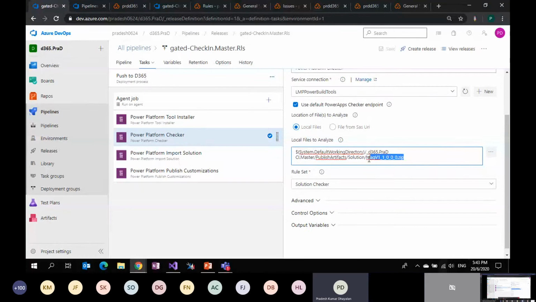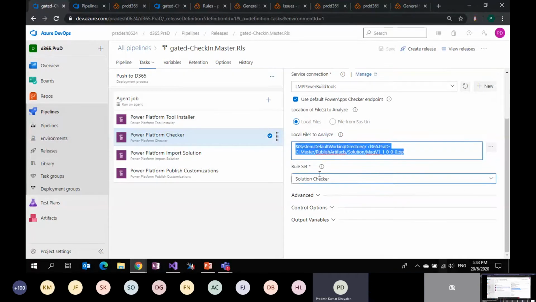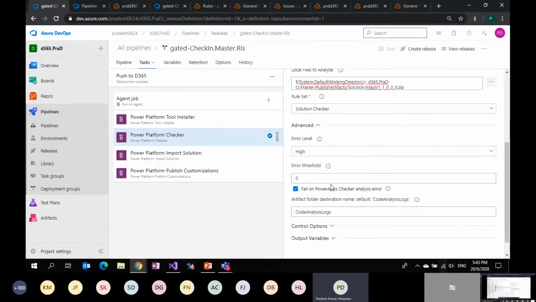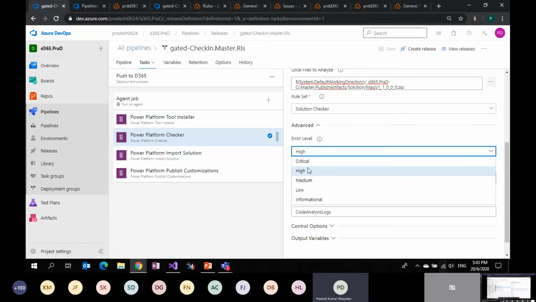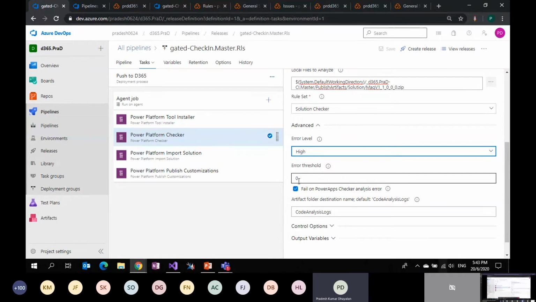I've given my solution file from the artifacts. After our build definition runs, it will publish all the artifacts. From the artifacts, I've selected my solution file, and the rule set is the solution checker. In the advanced area, I've set the error level to high, and there should be no high-level error threshold.